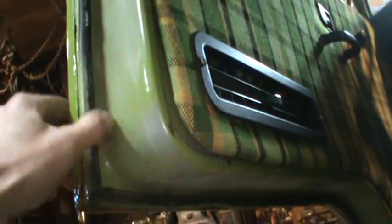So water goes down the window, it's got no place to go, and it blows out the bottom of the door. And again, my 71 is from California also. I guess all the rubber components just absolutely fail, they just go away from the heat. That's the one thing we don't have an issue with here. Not as bad anyway.